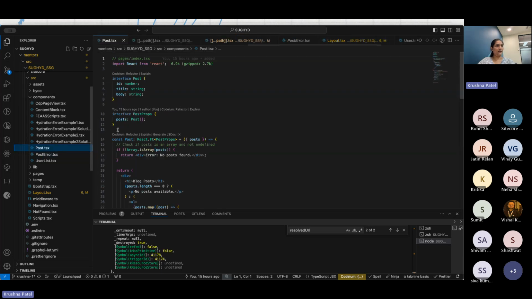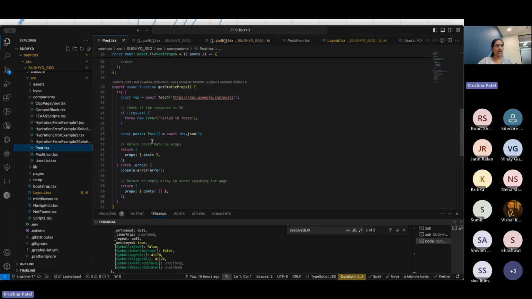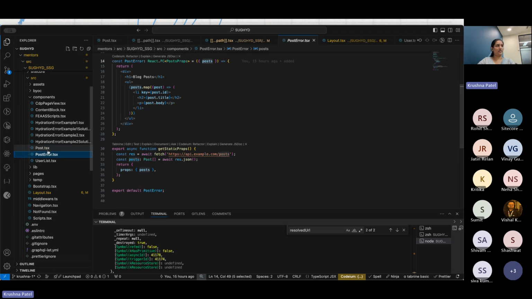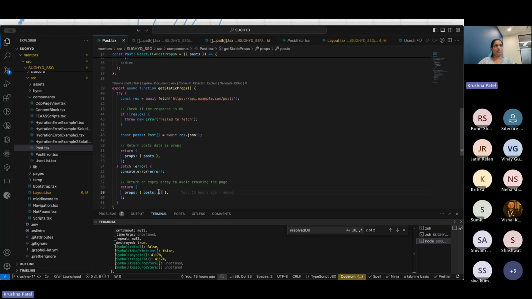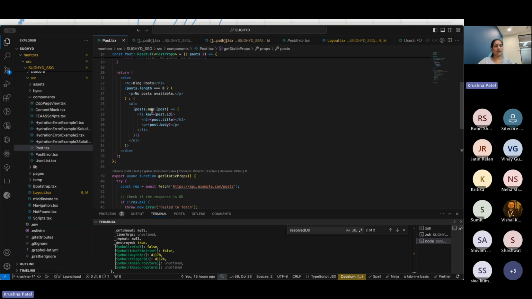I already added null check scenarios and error handling scenarios. So instead of writing a direct post return, I first added a try catch block. As we all know how try catch works, I added my API call in the try scenario. If it works, it will return the posts, but if it does not work, it will be handled by the catch scenario. And in the catch case, I'm simply returning posts as an empty array, so it will not be undefined or null, and it will not break the post.map scenario.